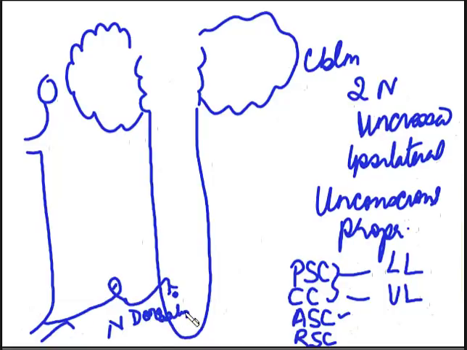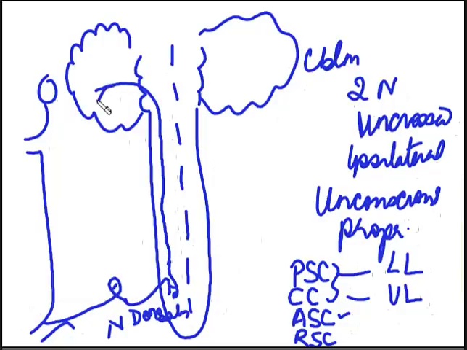The second order neurons begin here, and then they travel on the same side. So let's draw this way. They travel on the same side, forming a tract on the posterior aspect of the spinal cord, and then they go to the cerebellum on the same side. So you can see there is one neuron here, and the second order neuron starts in the nucleus dorsalis, just 2 neurons. It is also uncrossed or ipsilateral. It's going to the cerebellum of the same side, and it is carrying unconscious proprioception.